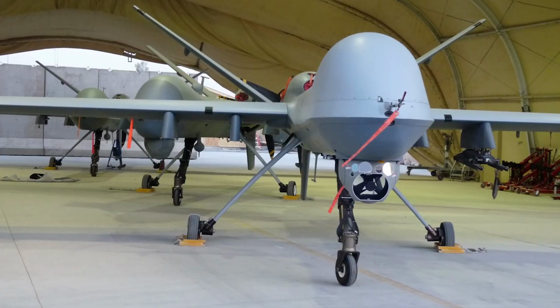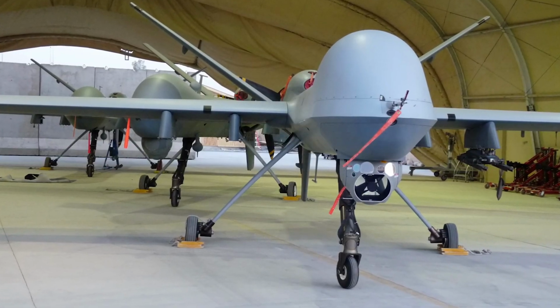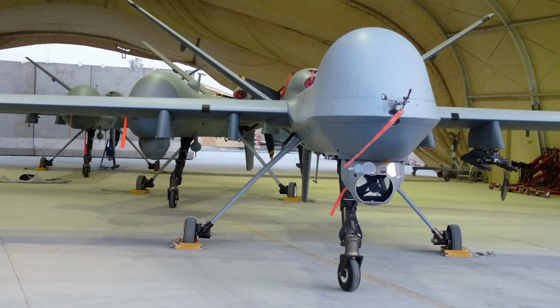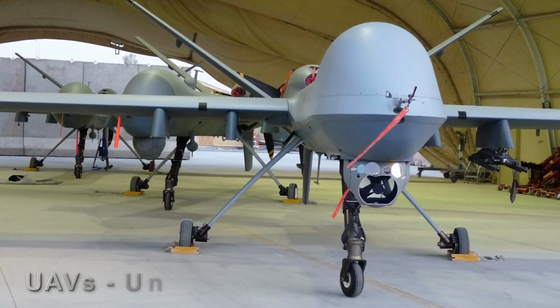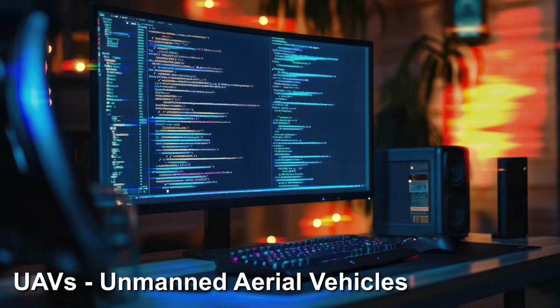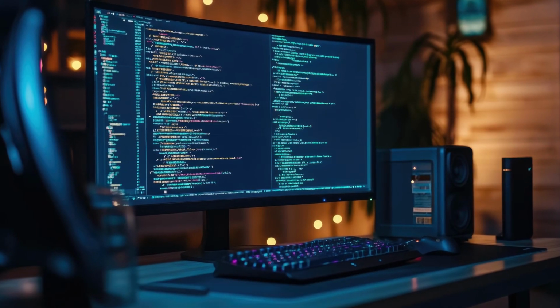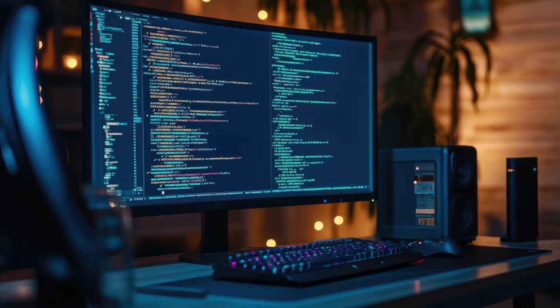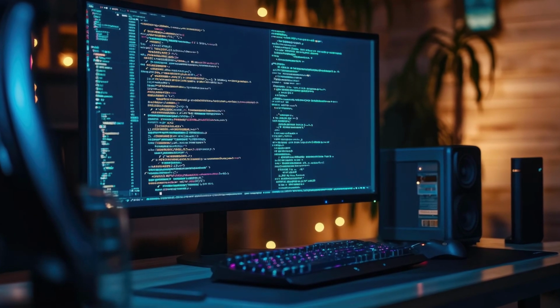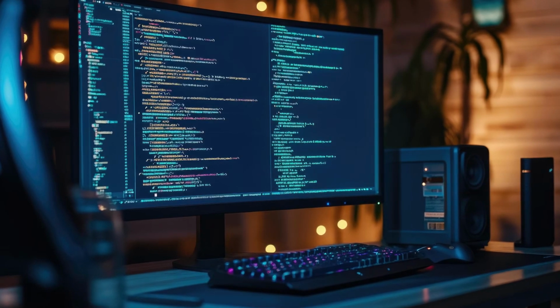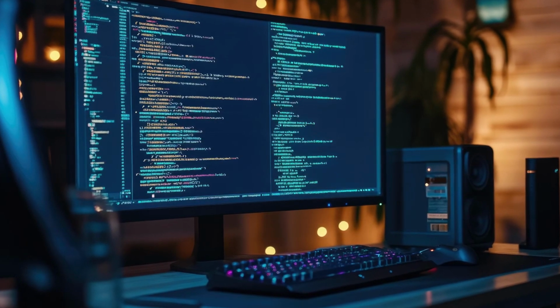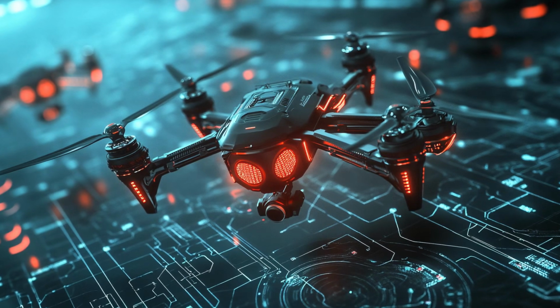In today's world, drone programming has become one of the most fascinating and important fields. Drones, also known as UAVs, unmanned aerial vehicles, use advanced technologies to fly autonomously and carry out various missions. For a drone to fly intelligently and autonomously, it requires precise and specialized programming.